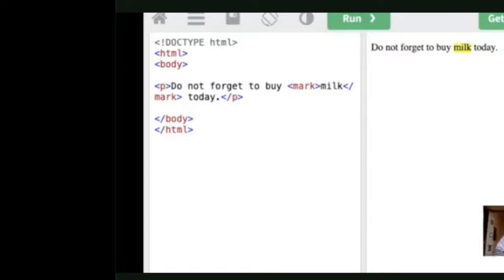Now bdo, it means bidirectional override. What it will do is override the current direction. Currently, whatever we are writing, we are writing from left to right. But if you want the display to be from right to left, the direction would be changed and the text would be displayed from right to left. So whenever we use the bdo tag, you can see it is shown with this E first, then F, then E, then L. This whole text will start displaying from here onwards. So this bdo can be done.